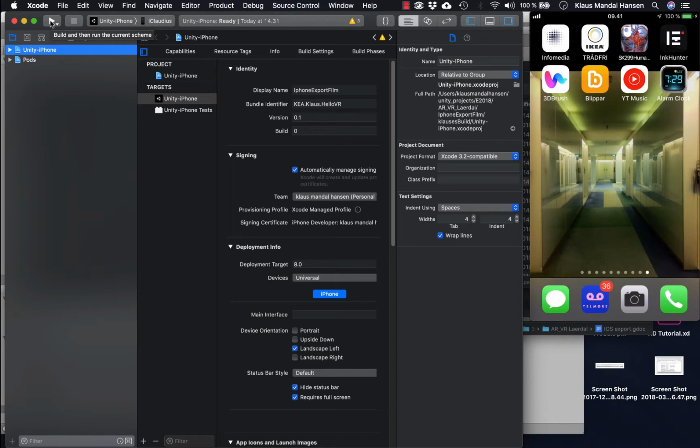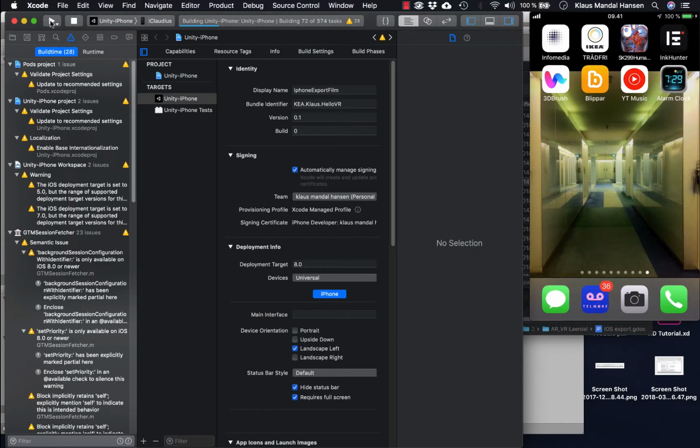I click on the play button, and I hope I haven't forgotten anything. And when I do this, it automatically launches the app on the iPhone, as you will see in a little while.